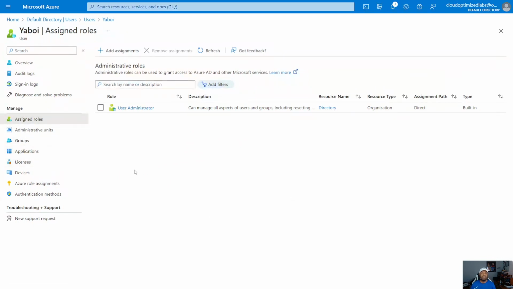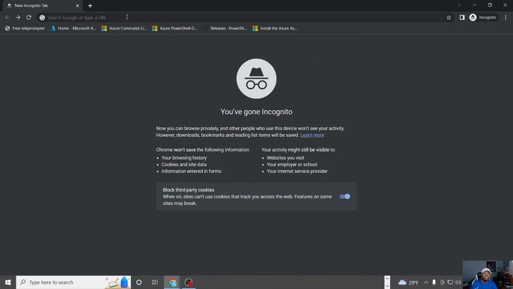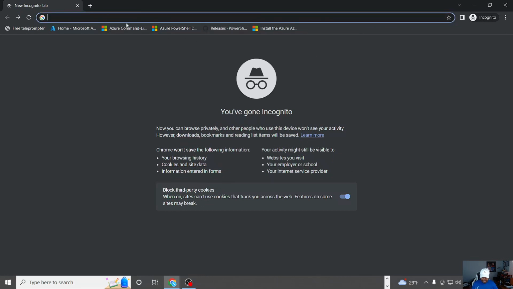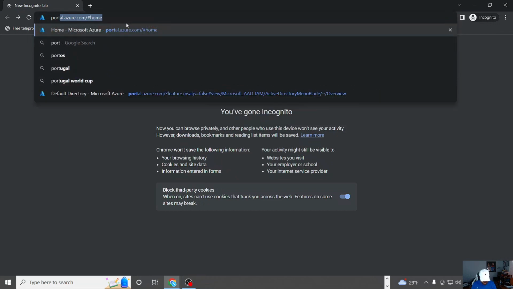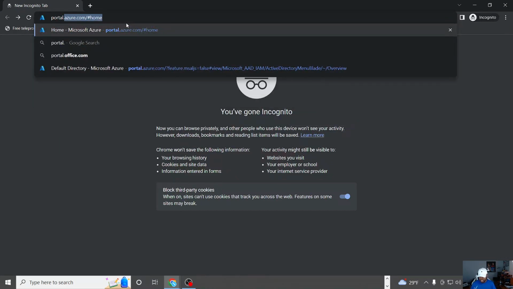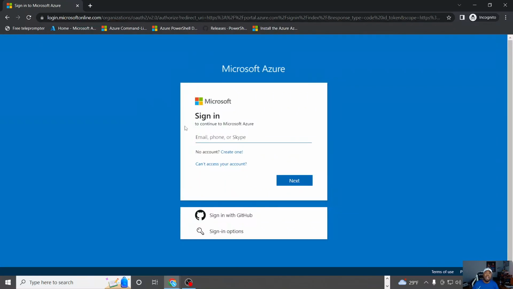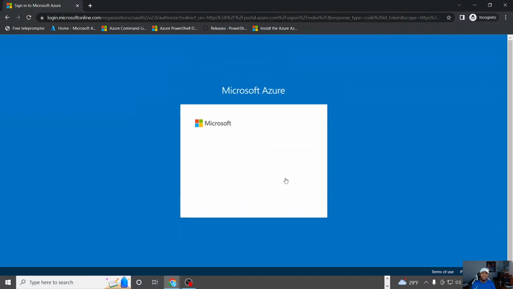So what we're going to do is open up an incognito window. Okay, we got our incognito window up, and we want to go back to the Azure portal. So we're going to type portal.azure.com. And we have our user's principal name in our clipboard because we copied it. So we're going to paste it right here because we're going to log in to that portal with our new user, your boy. Going to click next, and we're going to put that temporary password that we created for your boy.